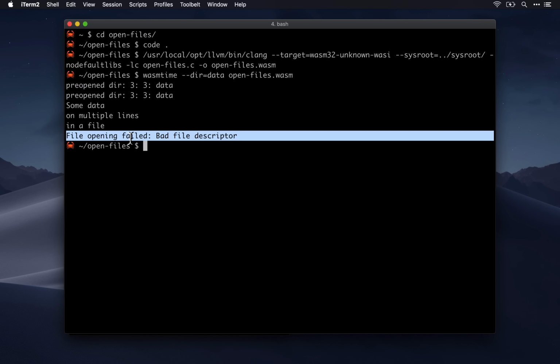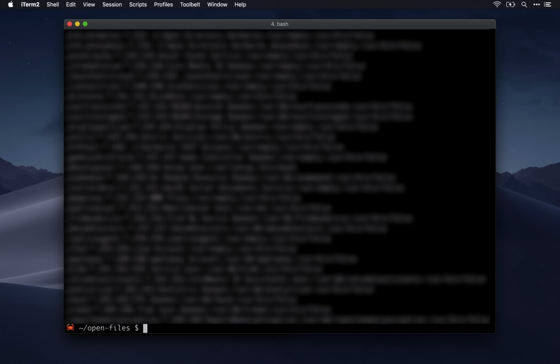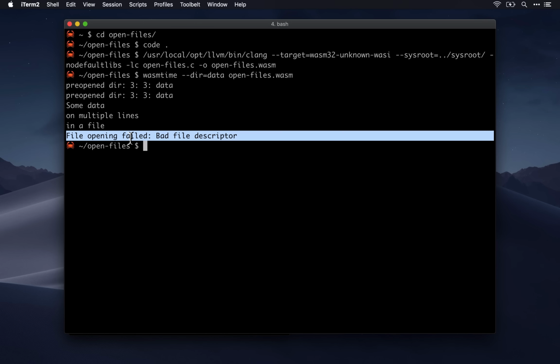And that's because WASI uses capabilities-based security instead of relying on ambient authority. For comparison, let's look at what happens when we compile using POSIX instead. So this kind of access is really risky when you're running code directly on your machine because your machine does have lots of sensitive data on it. Runtimes that emulate POSIX give you this kind of access. But our WASI compiled code can only open the files that it was given the capabilities to open, which means that runtimes using WASI can be much more secure.